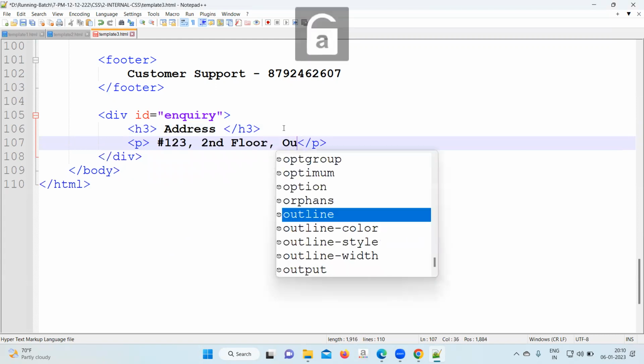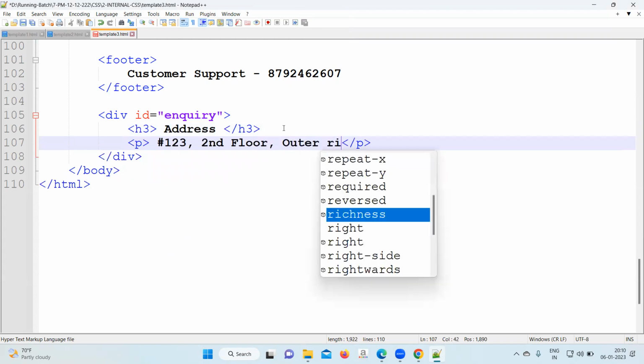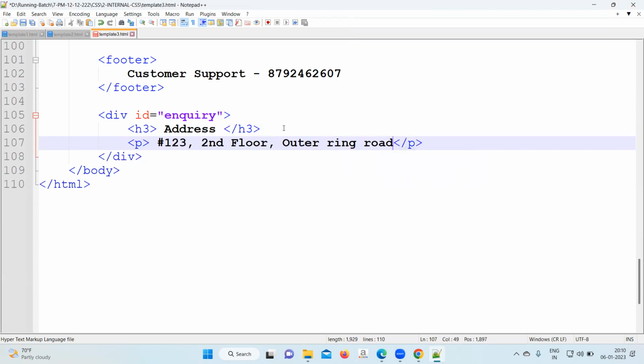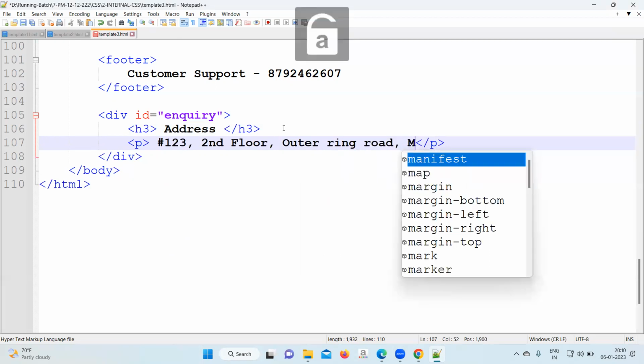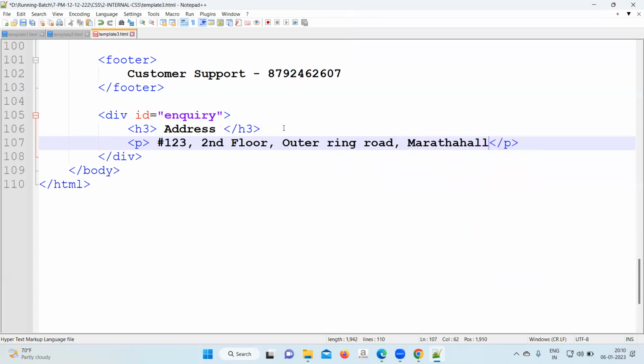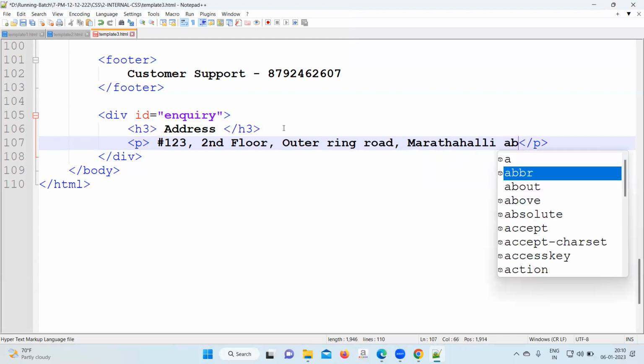Floor, Outer Ring Road, Marathahalli, Bangalore.